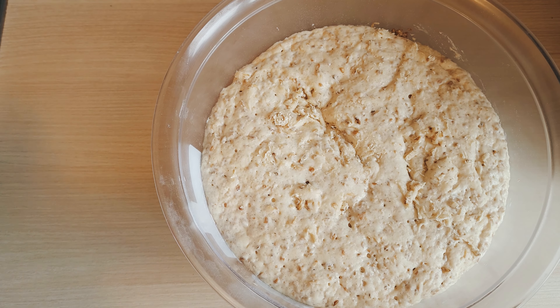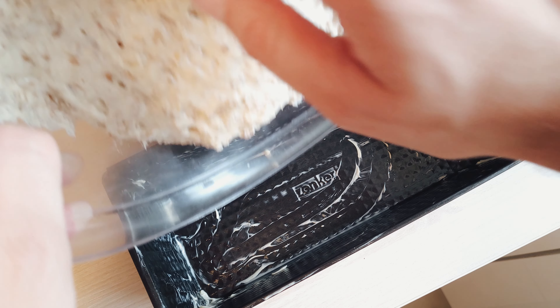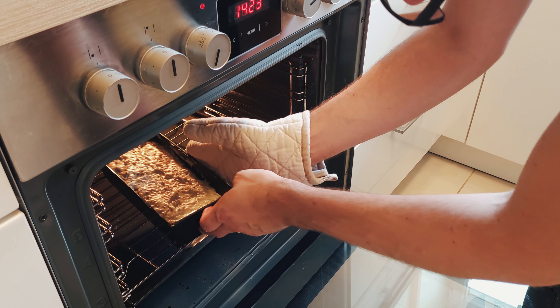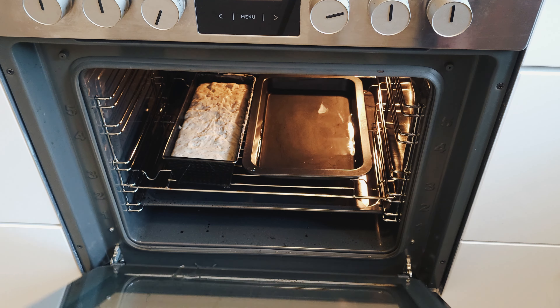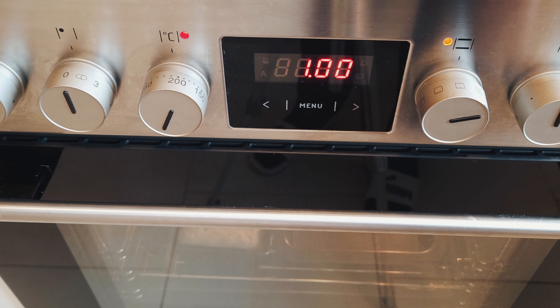Magically, your dough has kind of doubled. Now put your dough into a baking pan and you are ready. Heat up your oven to 220 degrees with two-sided heat. Put the bread into the oven and leave some space. You also want to add a bowl with water to ensure that your crust doesn't become too hard. Add 1 hour on the timer and you can basically watch the bread get baked.